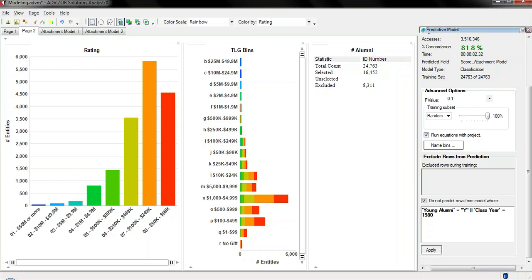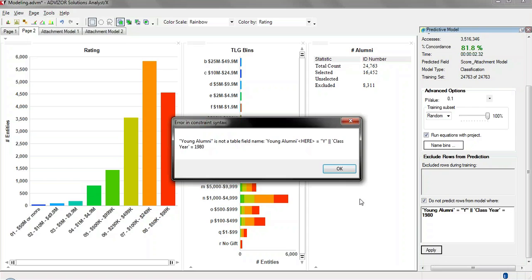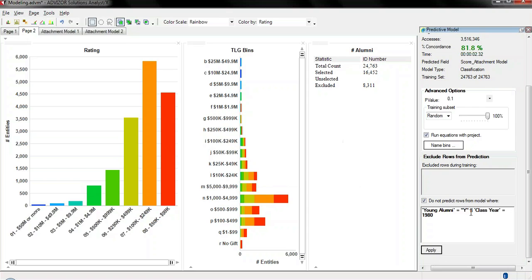So this selection box here uses the same syntax as our expression builder up here, and can certainly be used to specify which rows to not predict from. I don't have a young alumni field, but it will not include them for scoring, even if you want to build a model up.